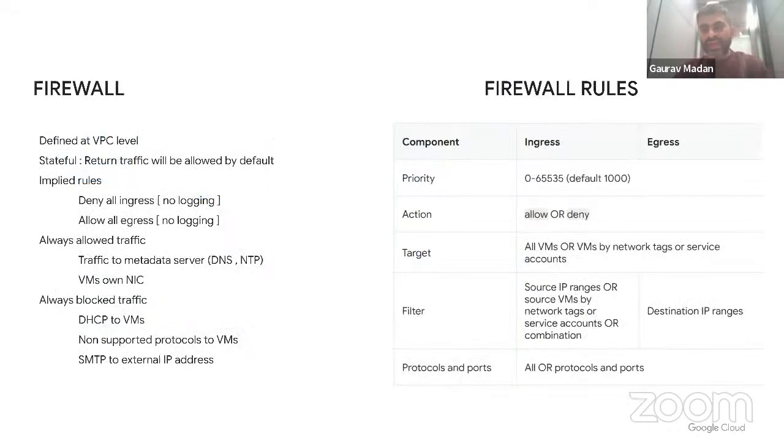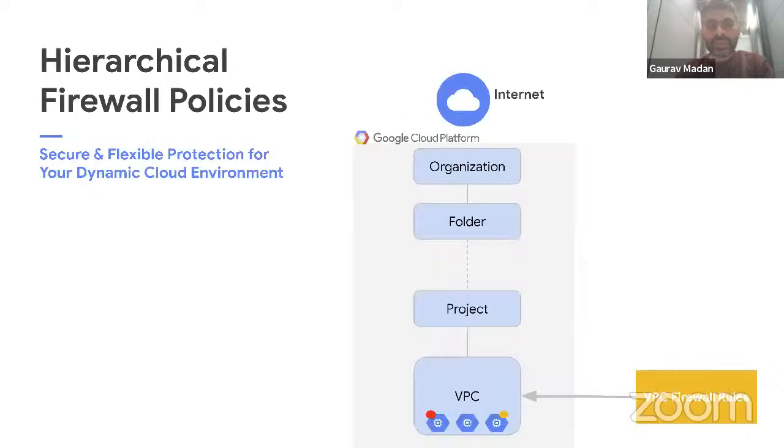Nothing great in this slide. Just to give you an idea that like any other firewall, the firewall rules are written by priority and these are evaluated top down. So if you have, let's say, priority 10, 20, 30, 40 rules, if there's a match on the priority 10 rule, 30, 40 are not even evaluated and the very first rule gets evaluated. The action is only allow and deny. There is no other action on VPC firewall. And as I said, this is a layer 3, layer 4 firewall only.